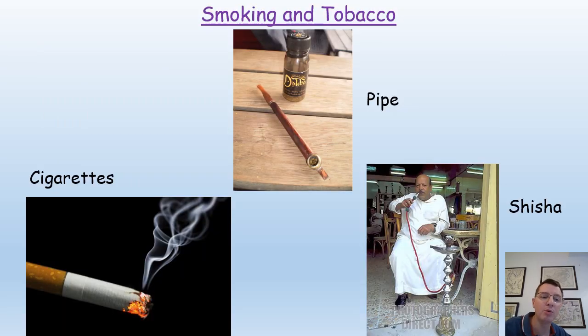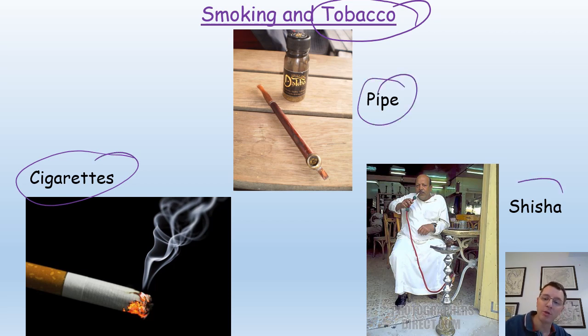Well, it's the chemicals that are found in tobacco, and it doesn't matter how you choose to inhale your tobacco, whether you use a traditional cigarette or perhaps a pipe or even a shisha, you are still inhaling the same tobacco from the tobacco plant with the same chemicals that are produced by the tobacco plant as a defense mechanism when it's a plant. But some of those give us pleasurable effects, and some of these chemicals are very harmful to our body as well.